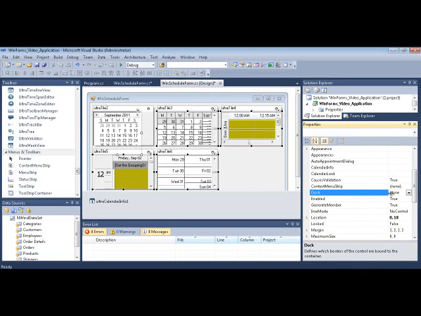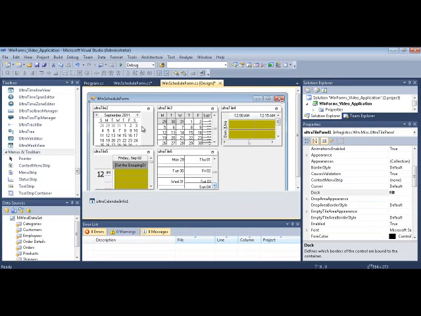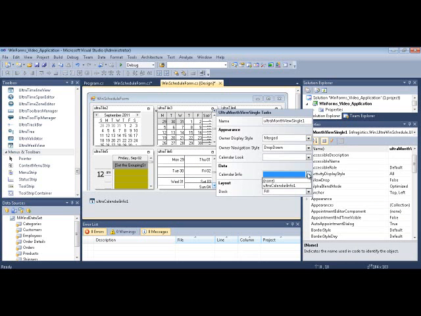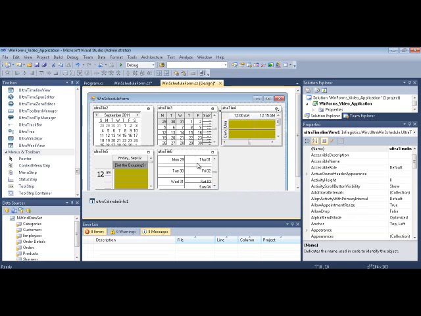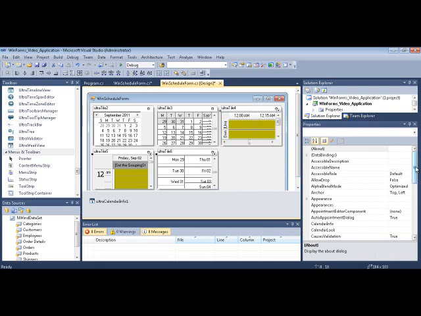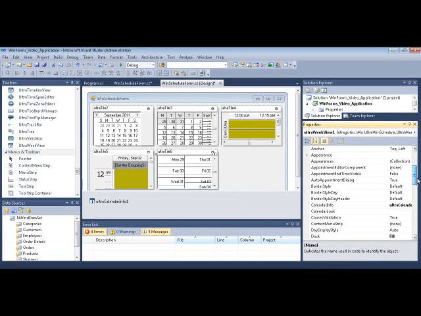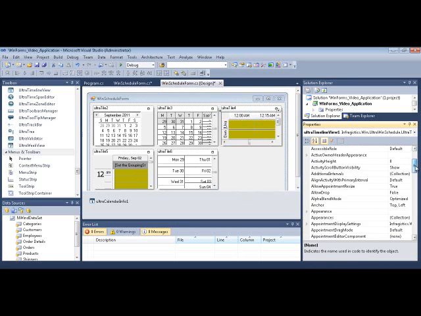Because when the tiles become maximized or moved around, you want the controls to scale according to the size of the panel that they exist within. Alright, so that's step one, getting all the scheduling related controls onto the form. Now what we need to do is hook them all up to the calendar info. You could do that through the smart tag, so let's do that to all of them. You could even select all of them and then scroll down and hook up the calendar info to all of them here. So these should all be synchronized, just check it out. Ultra calendar info, ultra calendar info, we're all good to go.